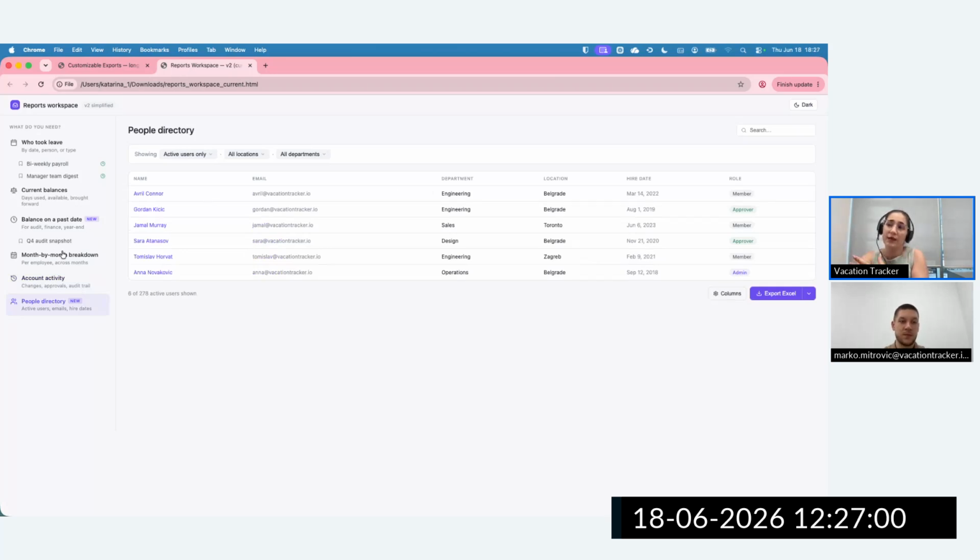Again, we've created these categories based on the feedback we've received and the information we have in Vacation Tracker, but it's a bit more controlled, in the sense that you don't have the freedom that customization would definitely allow. However, that may not be such a bad thing. I think with customization, a bit of complexity also comes in. We also see companies that love Vacation Tracker for what it is, because it's simple, because it's easy to use, because it doesn't have that complexity. So this may be a better fit for a lot of users as well.